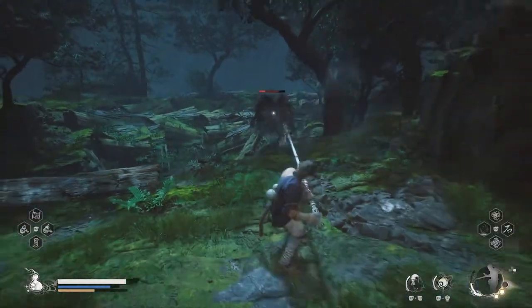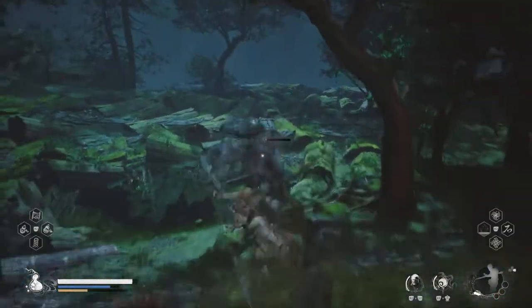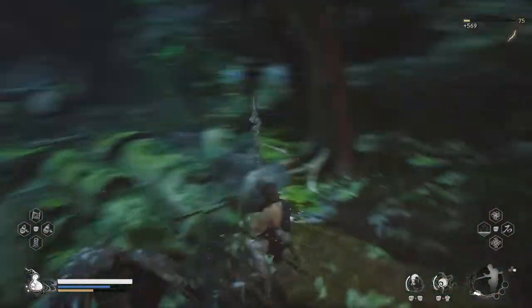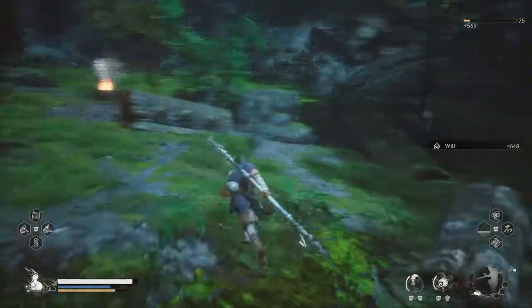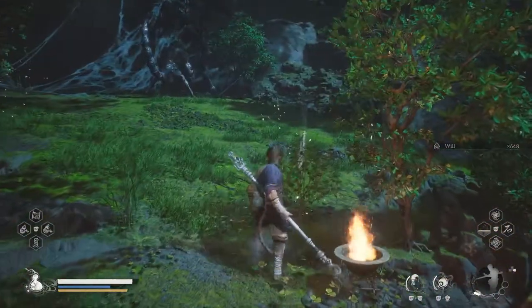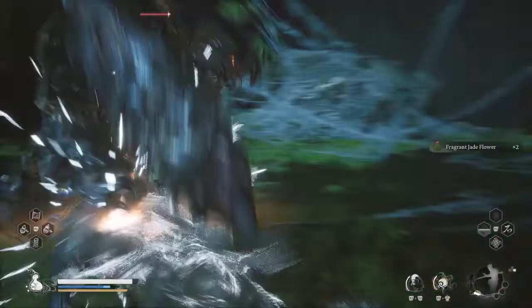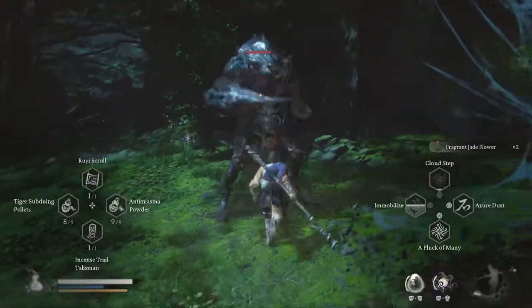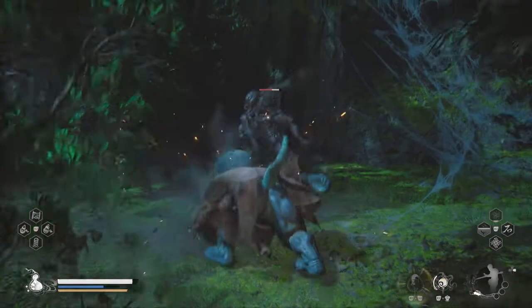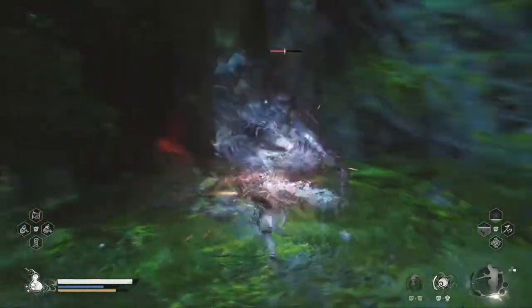There you go, and then we'll do another focus point attack here, jumping light attack and jumping heavy attack, and Bob's your uncle. Okay. So now we have the Scorpion Prince. He's not paying attention to us, which is really good for us. So we're going to go behind him, use a Cloud Step. Use our Wandering White ability here. Our Spirit skills. It's incredibly powerful.